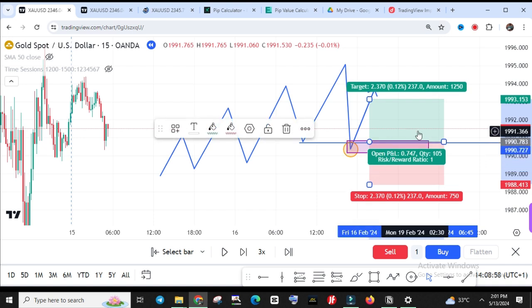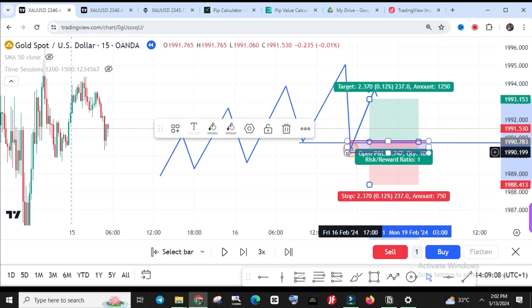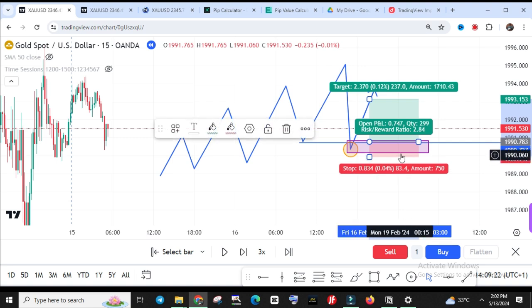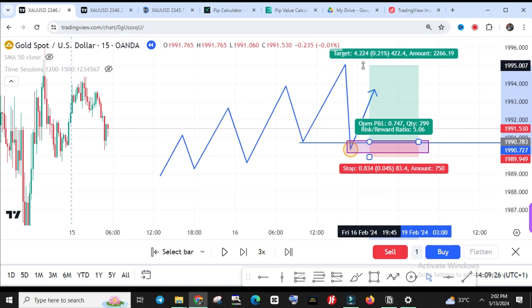Most times I use the high because the price might not hit the low. The only time I try using the low is when I'm entering with a fair value gap. Okay, so remember, you want to check the candlestick formation right here. You want to see good, healthy candlesticks, impulsive candles right here as the price is correcting that move. So your stop loss should be a little bit below this level.